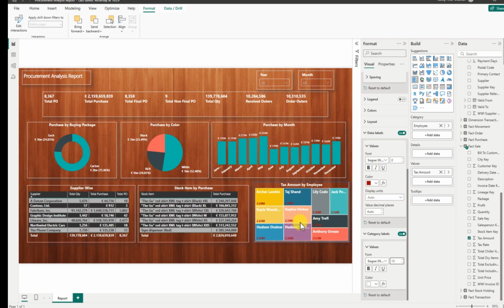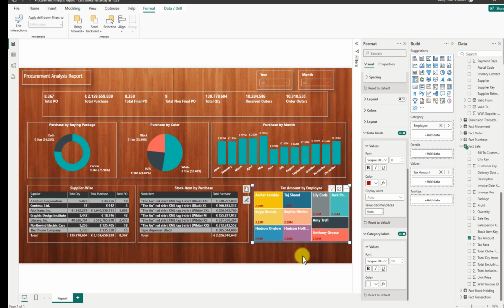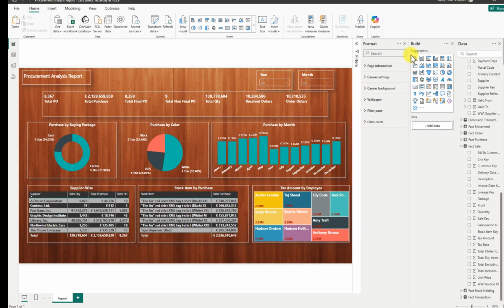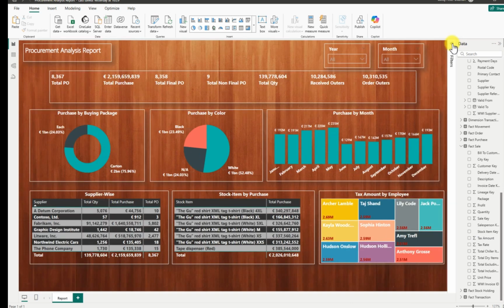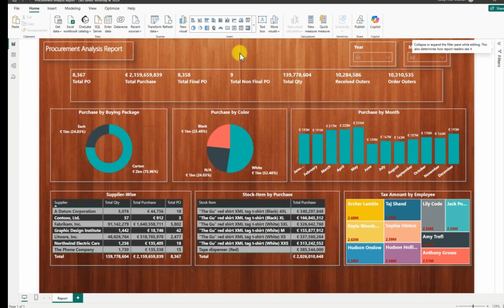So we have this here, and we have this here. Then we can actually close this, as well as close this. Then we come to save.